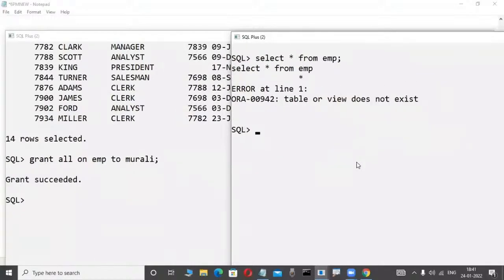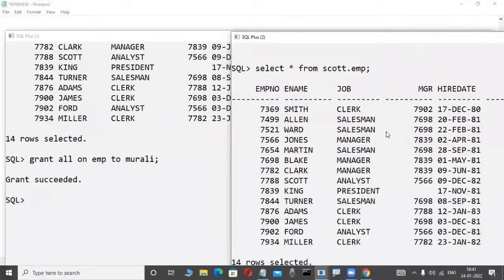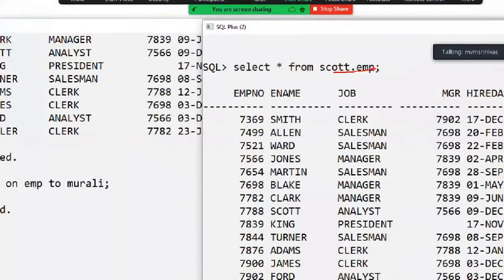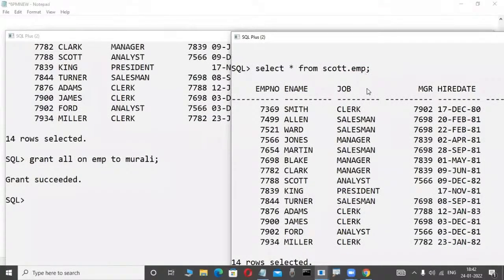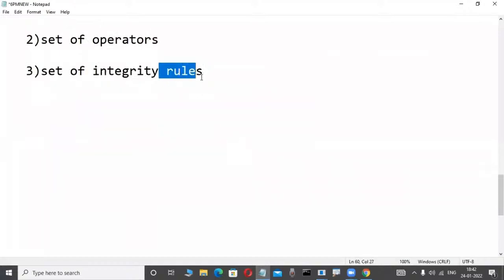Now, if you are also good at that rule, then you are successful. Now check it out. Select star from Scott.emp. Maybe Scott is an employee, meaning a user. Don't worry, users and all these things you will become familiar with later. Scott.emp. Now is it working or not? Yes, it is working. In place of username dot object name, in a real-time project, a synonym is used. There are so many big concepts, database link and create something else. Now, understood or not? Relational data model products always work based on a set of rules only. Understood or not?